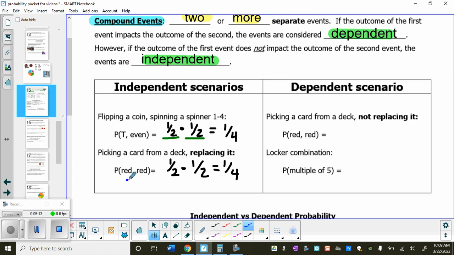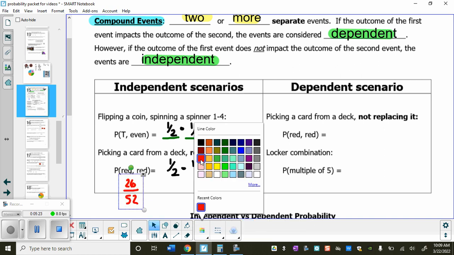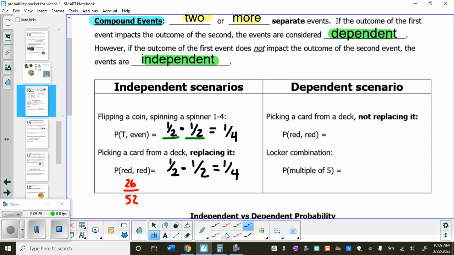Now we know again, half the deck was red. I'm just going to put half, so 26 out of the 52. So half the deck. And I guess it makes sense just because we're talking about the color red for the problem. So let me just make that red. Why not? So half the deck is red. And then again, for the second draw, we said that there's still half the deck is still red. And I could just reduce here the 26 out of the 52. I just reduced it so that my answer would already come out reduced. Okay. Now over here, the first probability is still that half the deck is red. 26 out of the 52 cards is red.